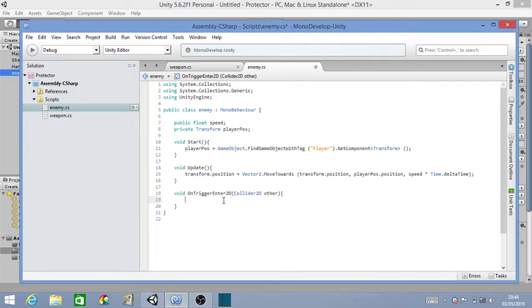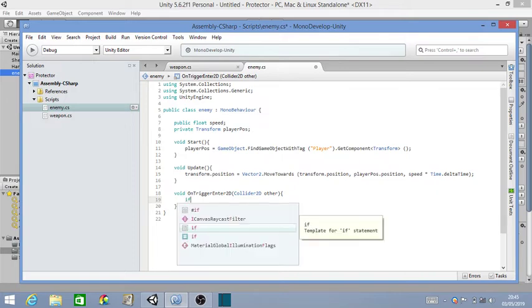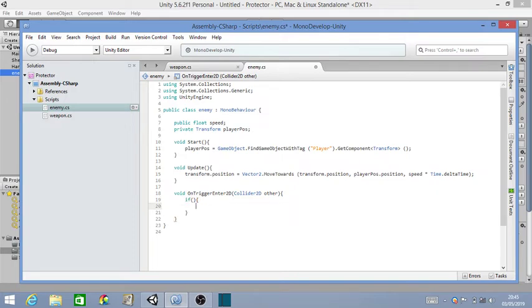Then here we're going to create an if statement, which is a conditional statement, right? Saying if the enemy game object comes in contact with the hammer, then something is going to happen. If it comes in contact with the shield, then something is also going to happen. We're going to say if, then create a bracket and a curly bracket too.